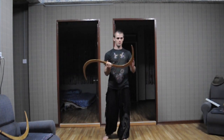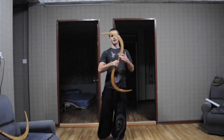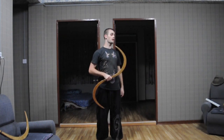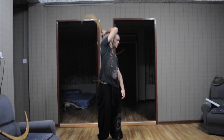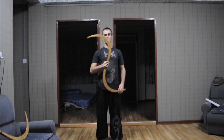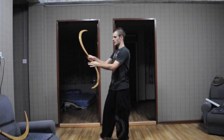So when you become more comfortable with the connection you have to the Buugeng and its shape, which is very convenient for moving around the body because it's rounded, the more you come to recognize the importance of both the front blade and the rear blade.